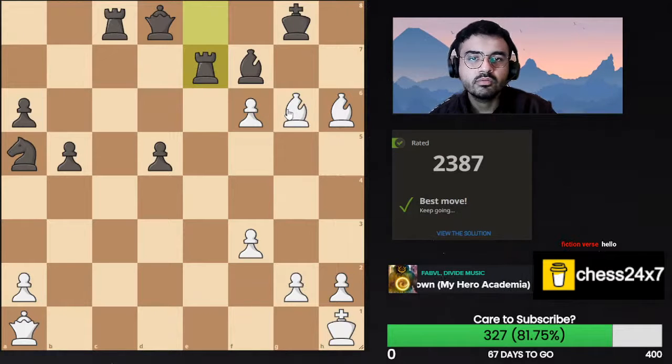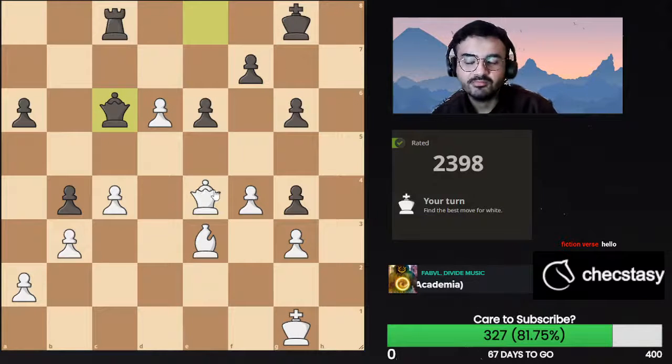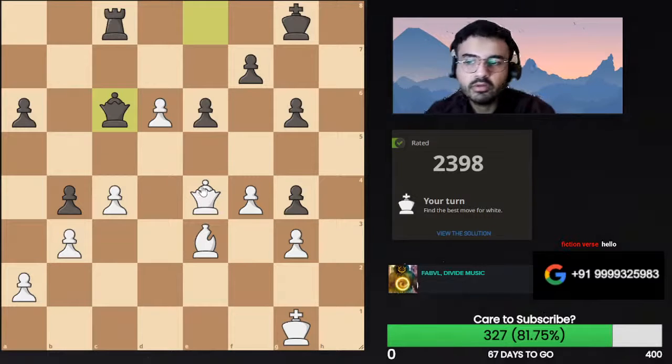Yeah, okay, now what? Okay, I can still threaten the mate. Oh my bad, I didn't see that one. Should have been easy. Anyhow, let's try to hit 2400 in our puzzle rating before we start playing a few games.